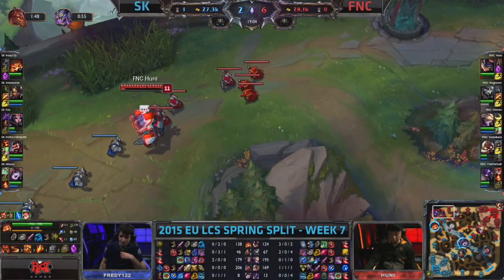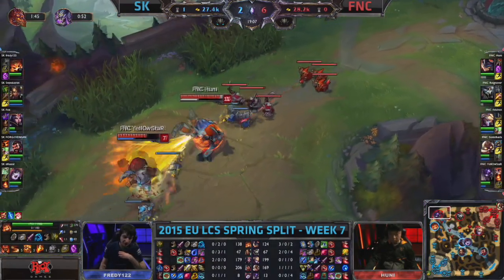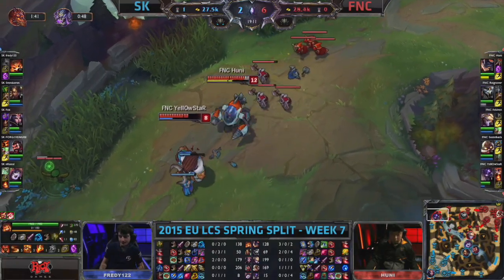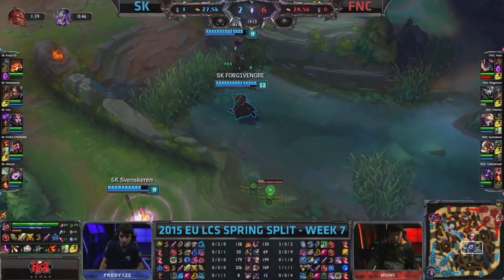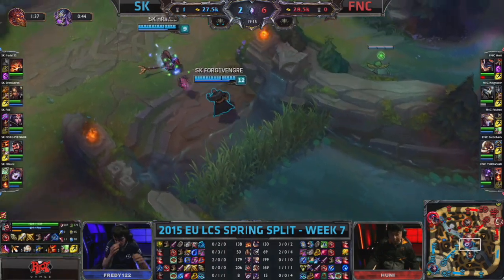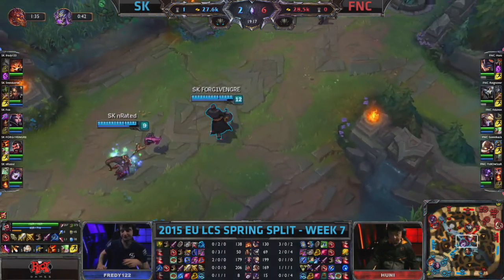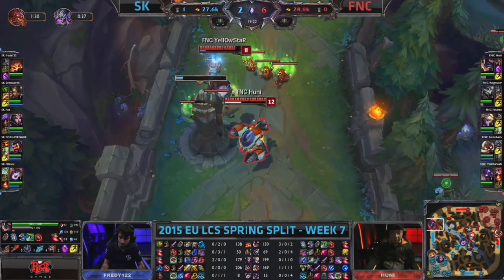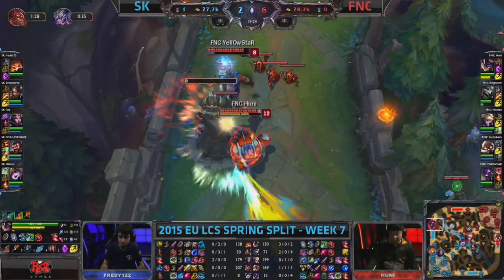Two minutes before the Dragon spawns. I don't expect Fnatic to give that one up completely uncontested with the current state. 24 is almost completed for February in the mid lane. Forgiven now, after failing to take down the top tower, is going to put his focus on the mid lane instead. Well, actually, if it's only February, they will be able to push it down.